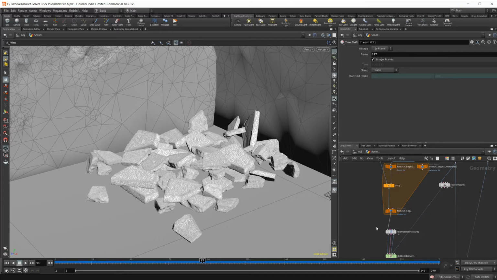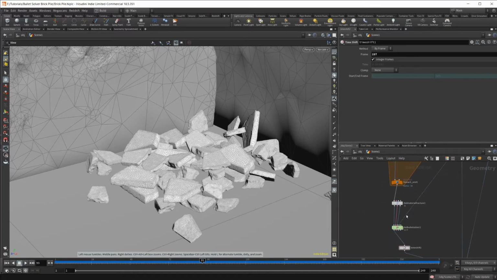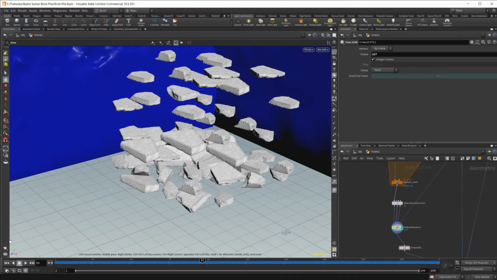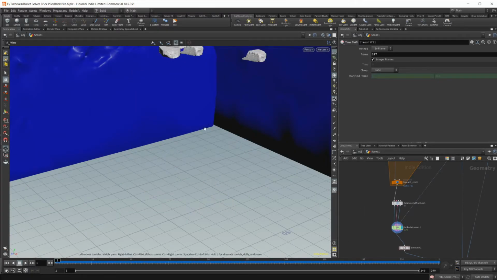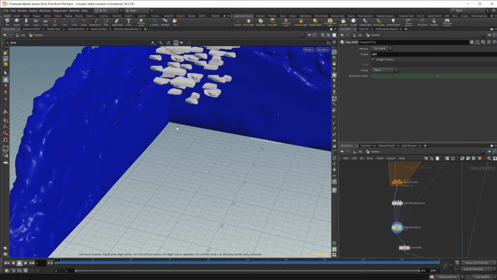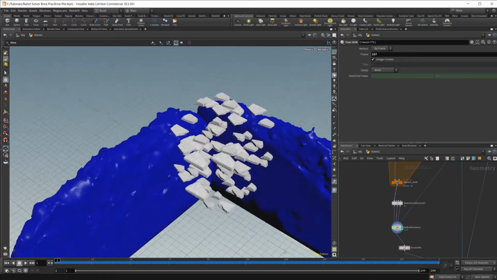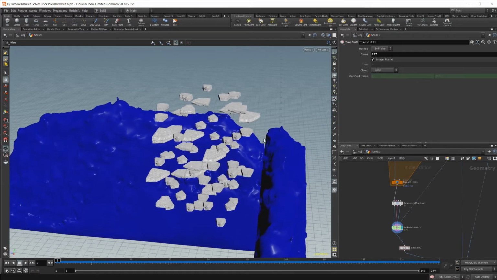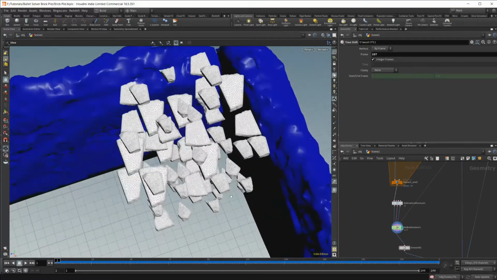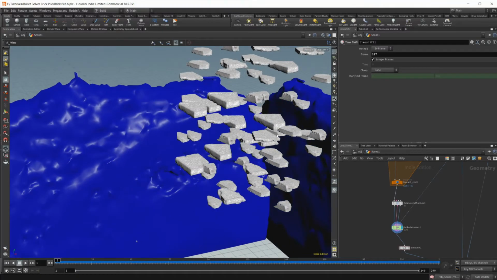Like I said, I'm not exactly sure why it sees the meshes as being all one when there's no connections to them, but this is how you get around it. And actually, if I go back here to our bullet solver, and I go back to frame 1, and by the way, the blue geometry means that it's active in the sim, so you can figure that out based on that. So if I look through here into our sim, I don't see any that are actually colliding.